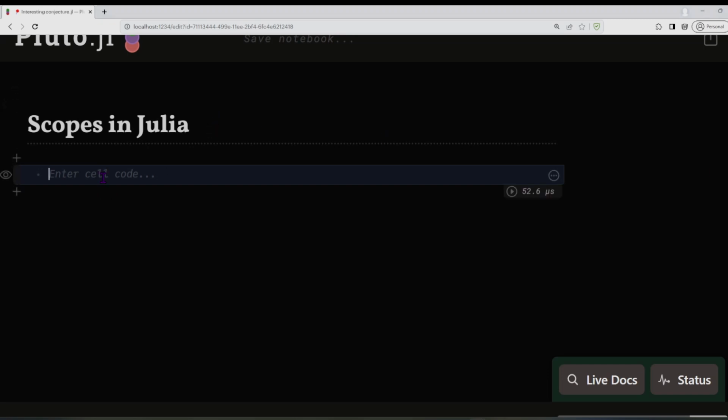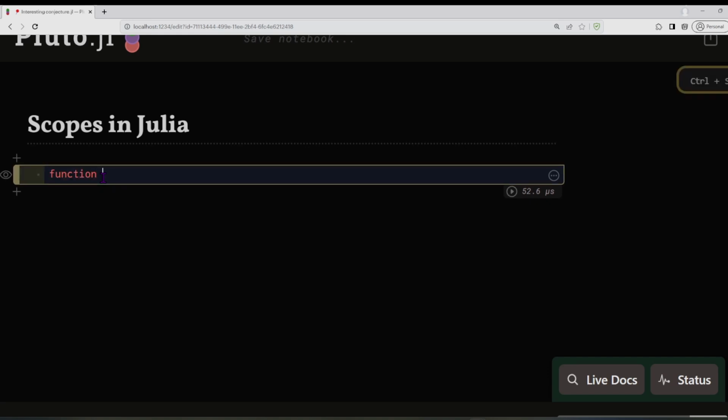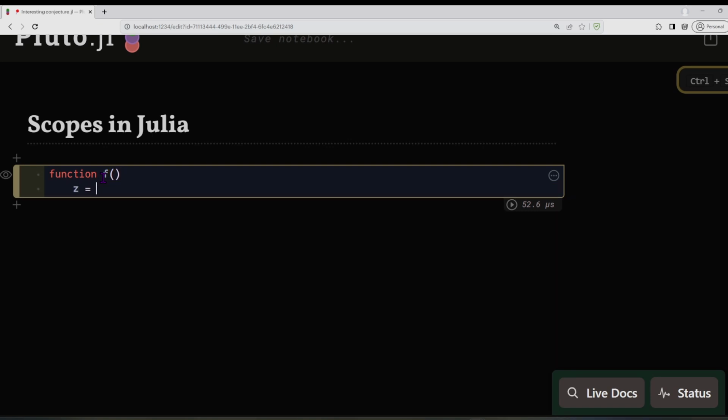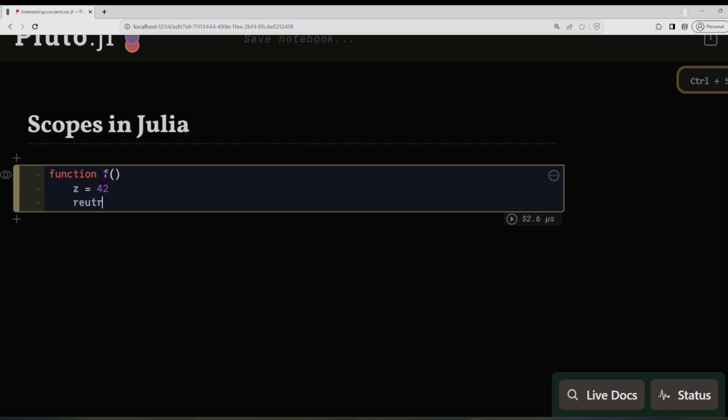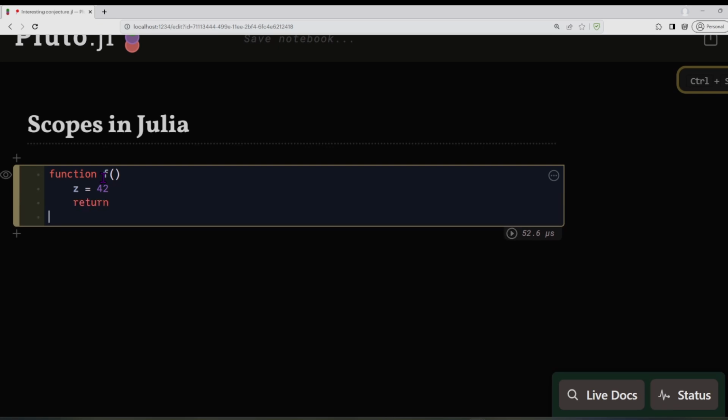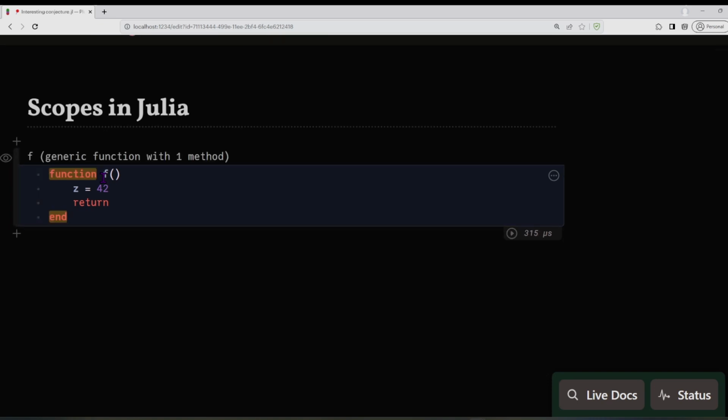If I define a function, then whenever a function is defined, it introduces a new scope, which is a hard scope. So if I do it like this, now we have defined the function.